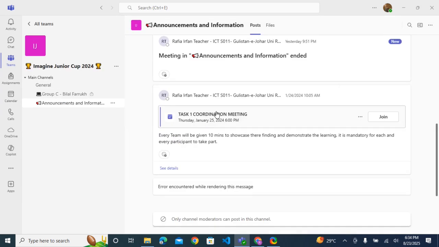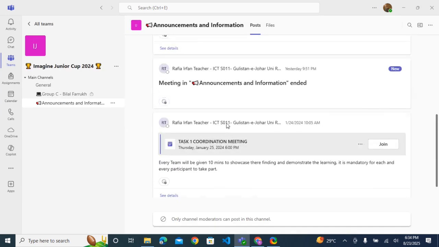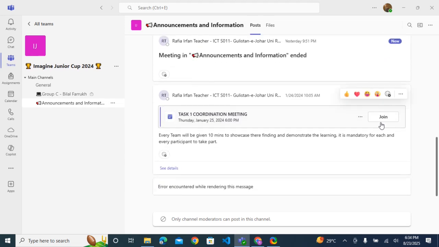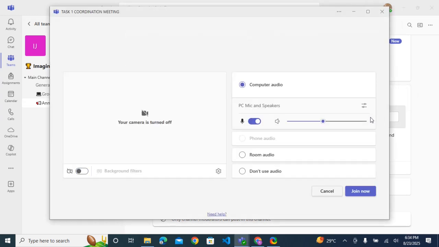On how to join meetings, you can see meetings scheduled and their times like this. You can see multiple meetings, and when the time of the meeting comes or has passed, you will see a join tab lit up. You can join a meeting by clicking the join button, and you will see this screen on which you can decide how to join the meeting.